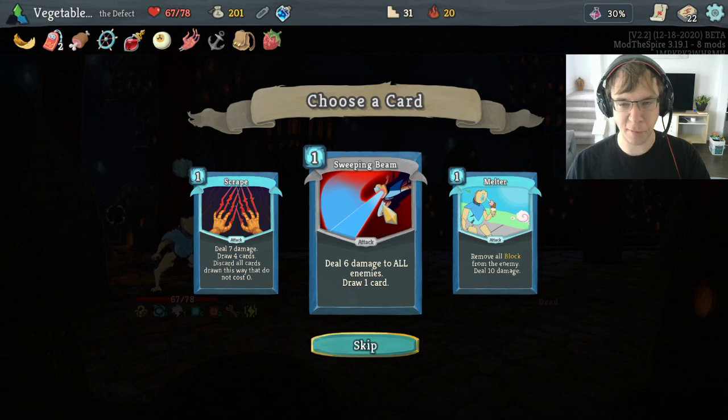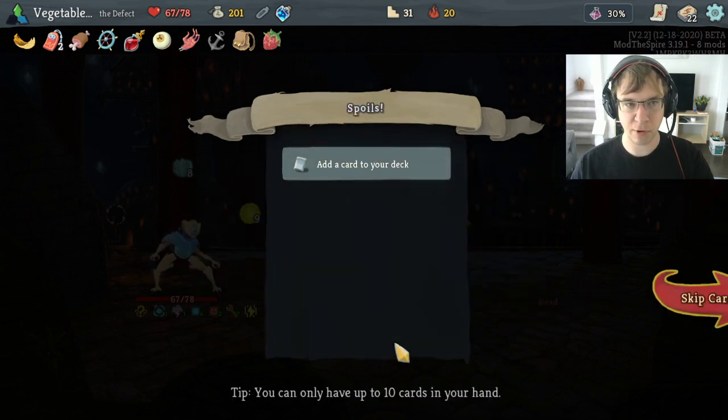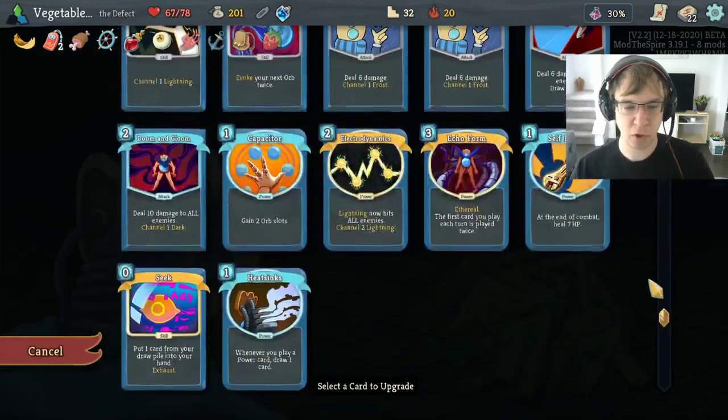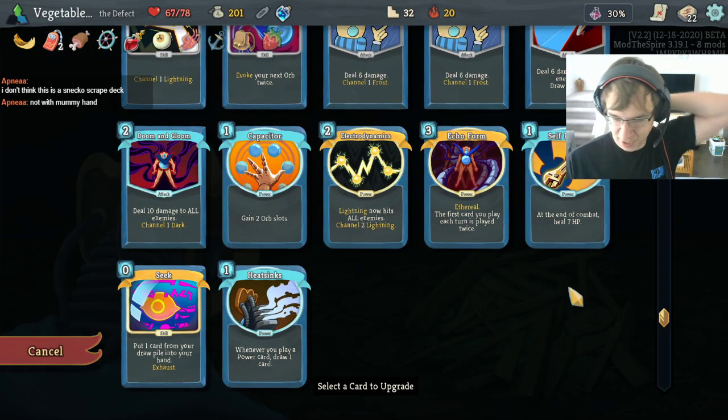Sweeping Beam seems pretty low impact. Melter also. So I think we're done. Could do a Recall here. I don't think this is a Snecko Scrape deck. Yeah, it doesn't seem like.